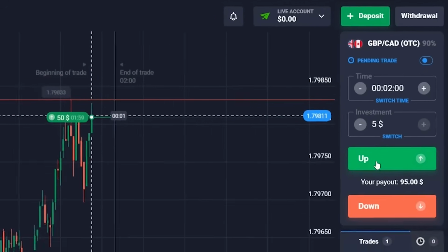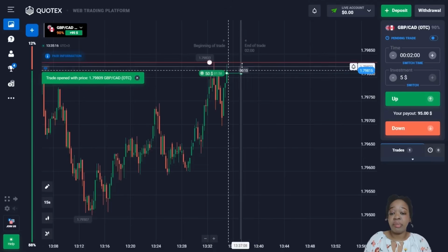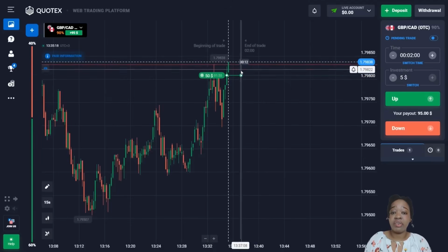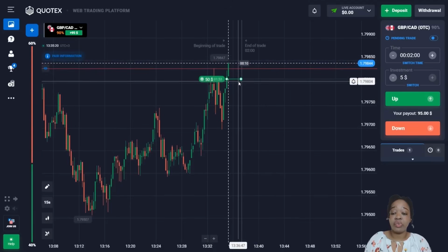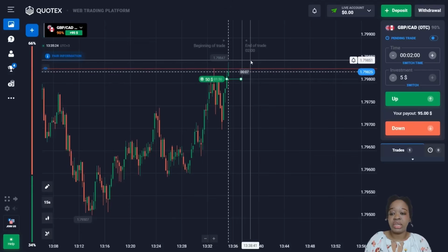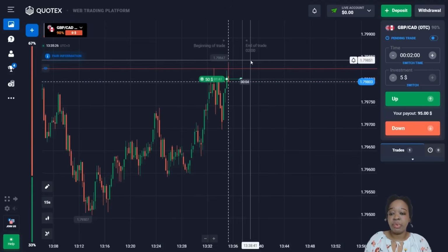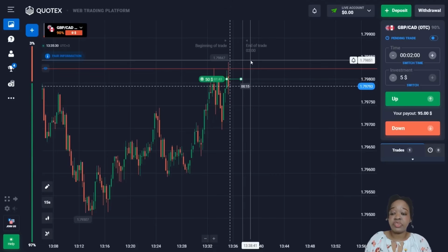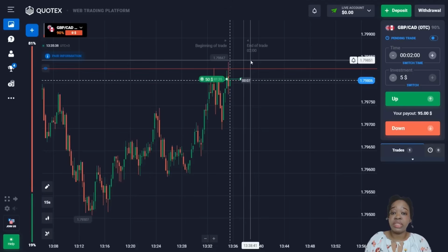So here I'm going to open the trade for 2 minutes to go up. I think that it's likely in the near future the price will continue moving up, and I think that it's quite possible that this level will be broken through in the near future, since you can see that the price has a good upside potential here. And you can see that right now the price moves up quite confidently. That is, the main price maximums and minimums are getting higher, and this means that it's likely that the price will continue to move up in the rising trend. Let me wait for the end of this trade.